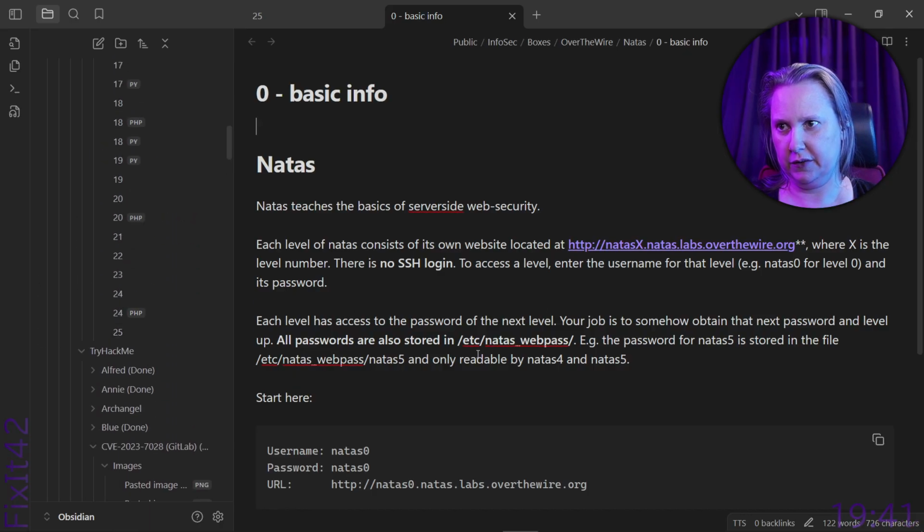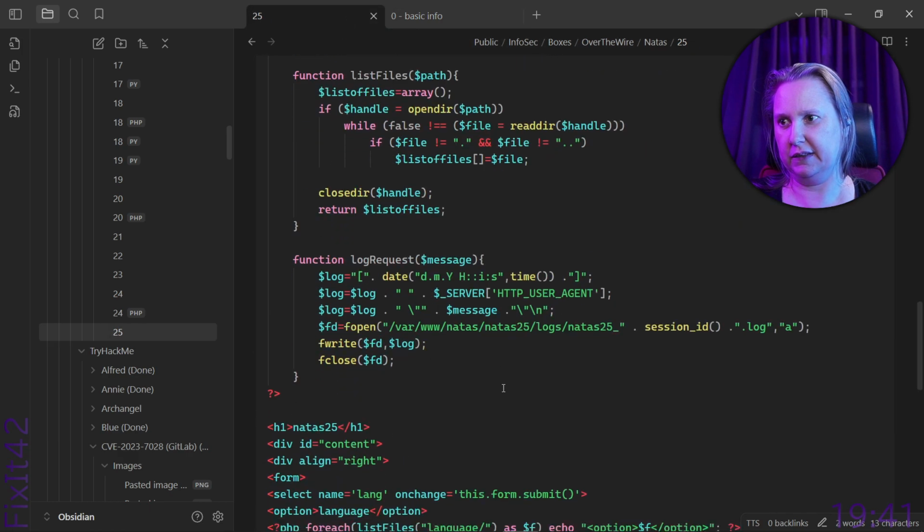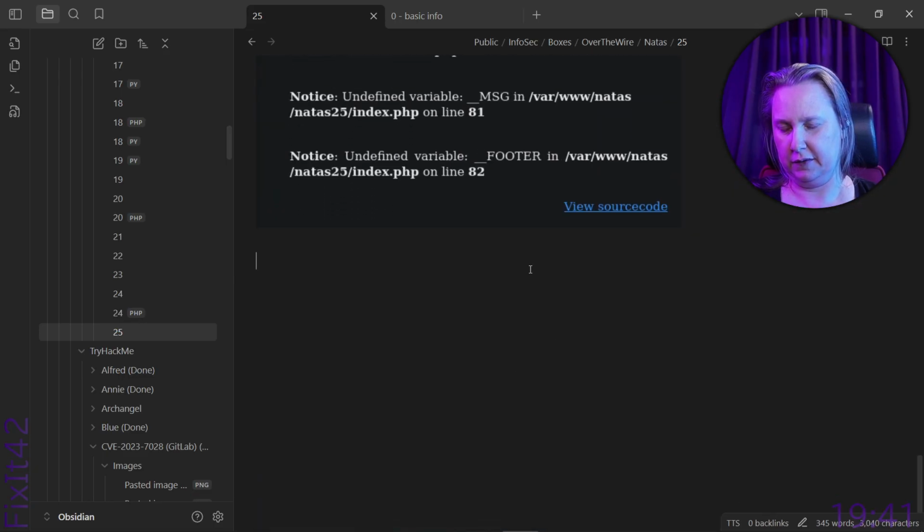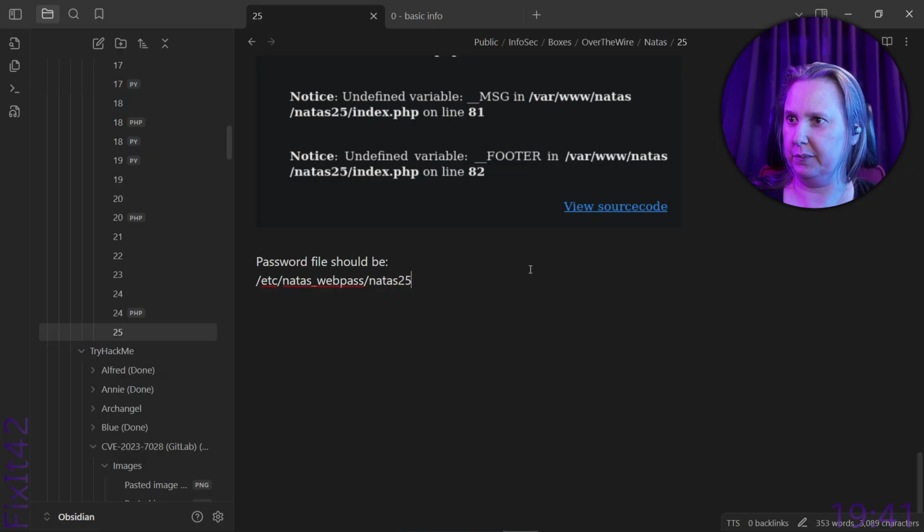So the passwords for these are in this form. The file name format is this, right? So this is interesting. So let's put this file, password file should be B, this, and instead 25.